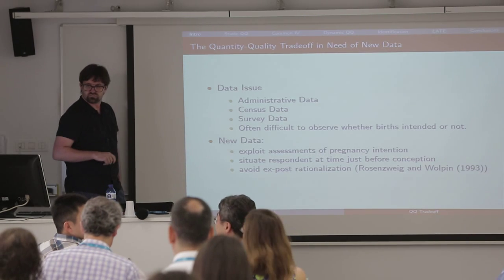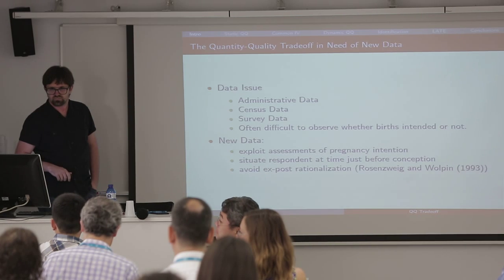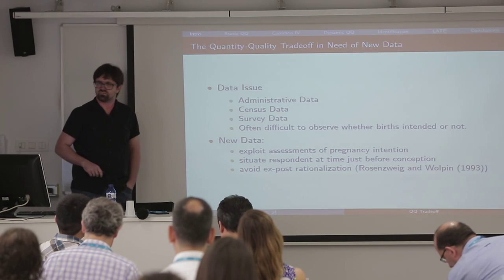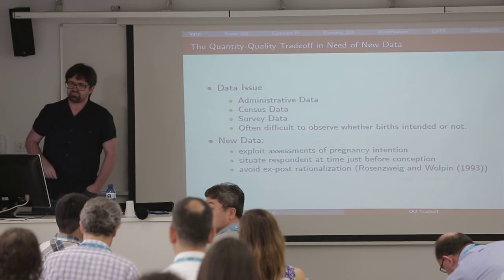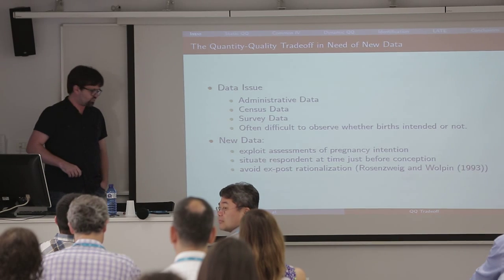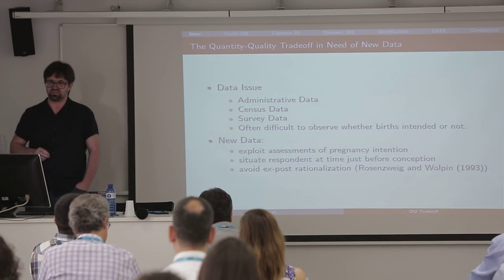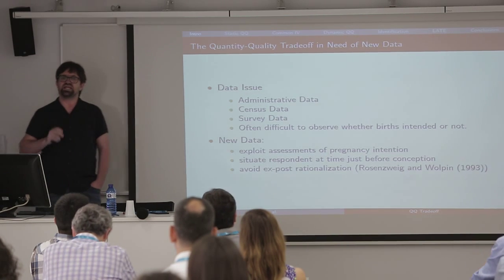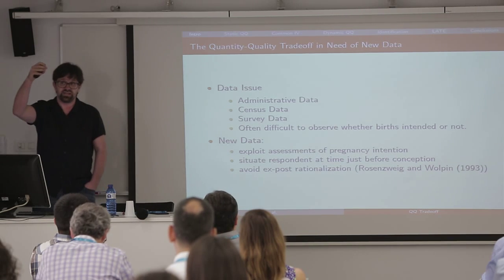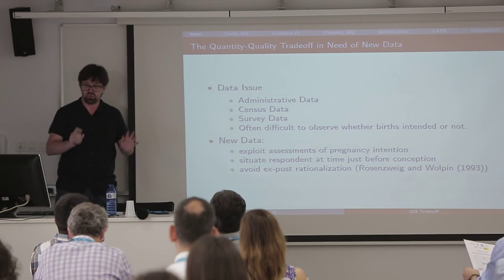Yes. When you talk about unplanned birth, is it about the life cycle stuff, that in the end you will have too many kids compared to your desired fertility? Or is it about the timing? Because those are two different things. Correct. It's going to be births in excess of your desired fertility. So a birth that happens a little bit too early maybe, but you were planning to have anyways, we're going to count it as planned, okay?